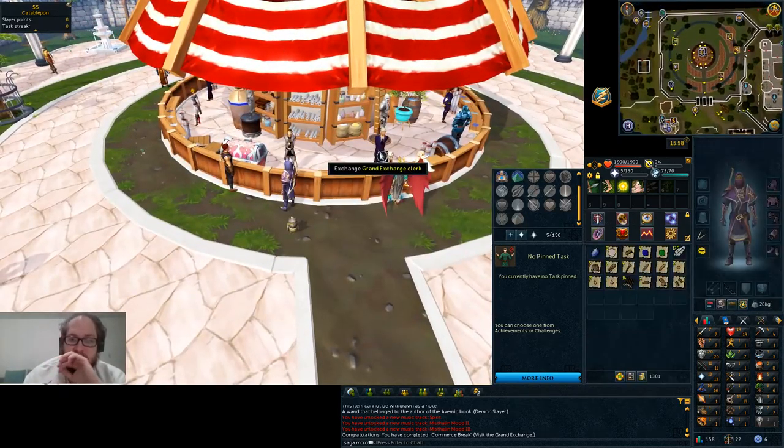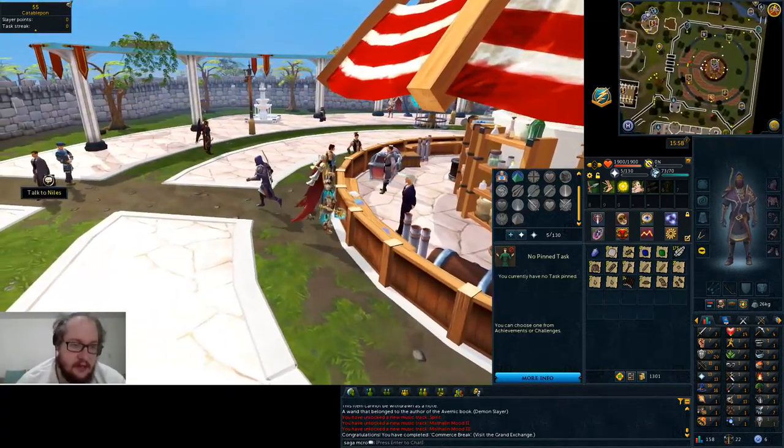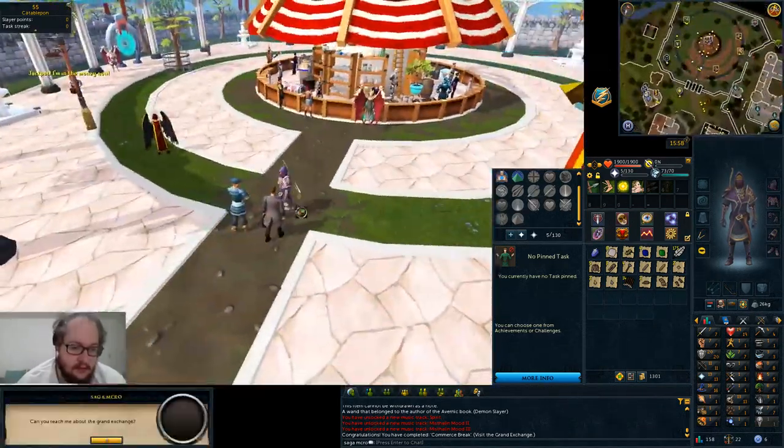This is the Grand Exchange. So we click on here, Grand Exchange clerk. And I need to speak with the tutor. Okay.